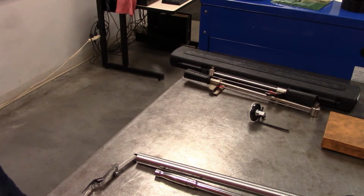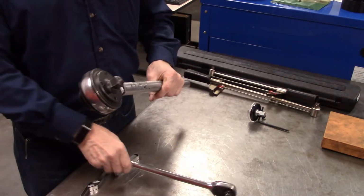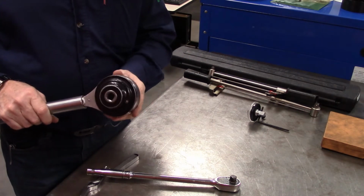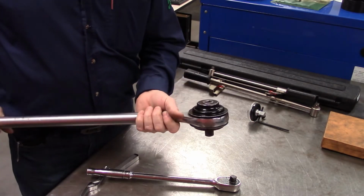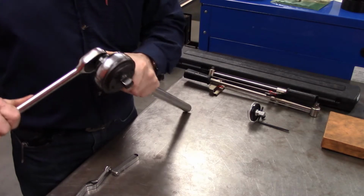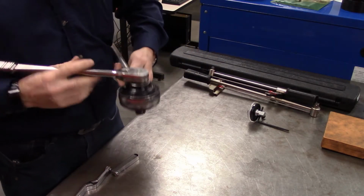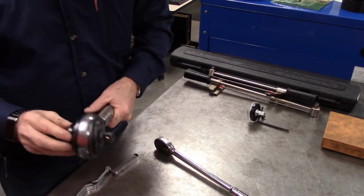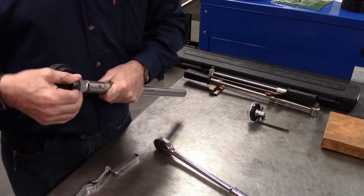All right. Now, where this is not used to set torque, you may or may not be familiar with it. This is what is referred to as a torque multiplier. Now, it has a little bit of a different application. These are for tightening very, very high torque bolts. And what you can do is use a 1/2 inch drive, set it in, and simply rotate it. What we have in here is a planetary gear, which roughly translates into 4 revolutions of the input to get 1 revolution of the output.